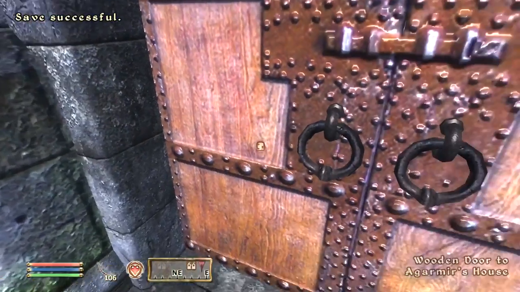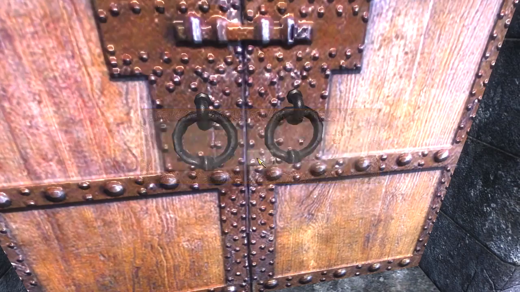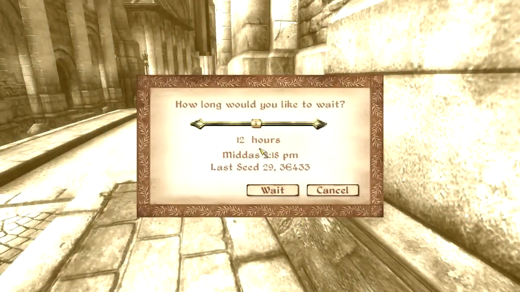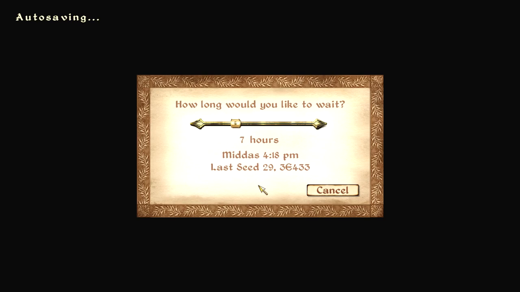It looks like Agarmir might still be inside, because it appears that Agarmir is home and the door is barred from the inside. Interesting. So I guess maybe we have to wait a little bit later. Let's wait 8 hours then again. That'll put us at 10 o'clock p.m. I guess we could have gone inside. I guess Agarmir actually wasn't here the first time around. But we shall see.